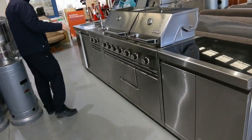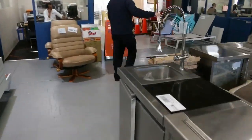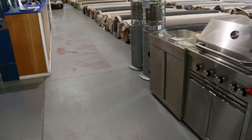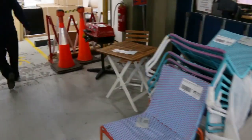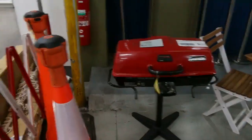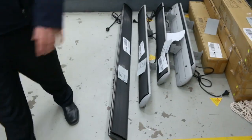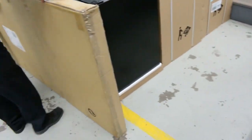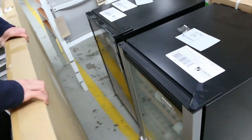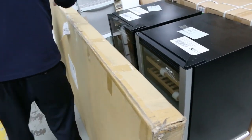It comes with heaps of cupboards, side burner, sink — beautiful looking unit there. So there's heaps and heaps of outdoor kitchens in tomorrow. With 600 lots it's absolutely amazing what we've got. Down the side there I can see more barbecues, lots of outdoor heaters — have a look at these electric radiant outdoor heaters, they'll be a bargain for someone. In through here I can see a couple of Vintec wine fridges — dual zone and single zone.